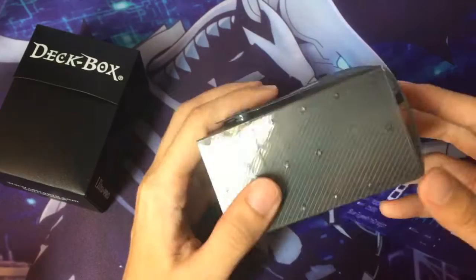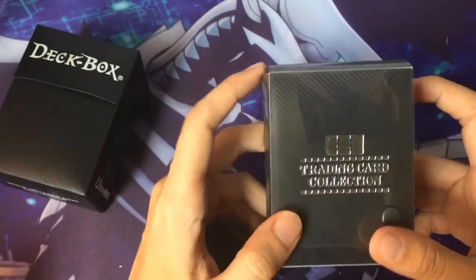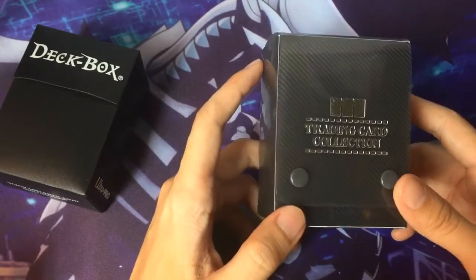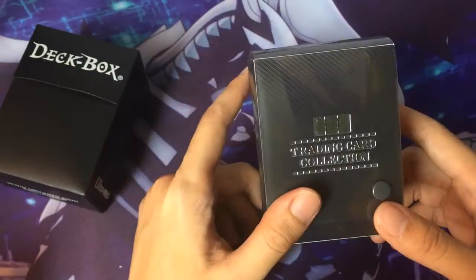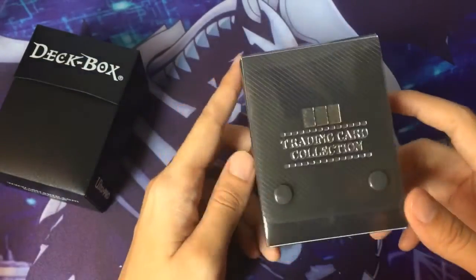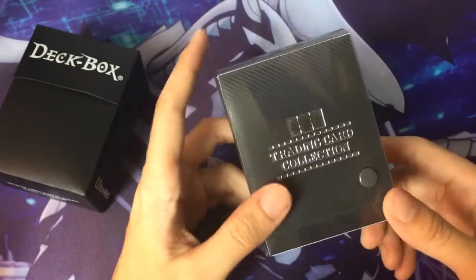Another thing to consider when getting this is that you can see there's a gap here, and that will allow moisture or dust to enter and affect your cards, especially if the card is not sleeved. Nonetheless, it's a very good option for your first Dex Box. It's very cheap. It's 2 for 5 ringgit or $1, and you can almost find it at Daiso everywhere. I'm not so sure about US and UK, but I'm pretty sure they have a dollar store. Maybe they have similar things there as well.